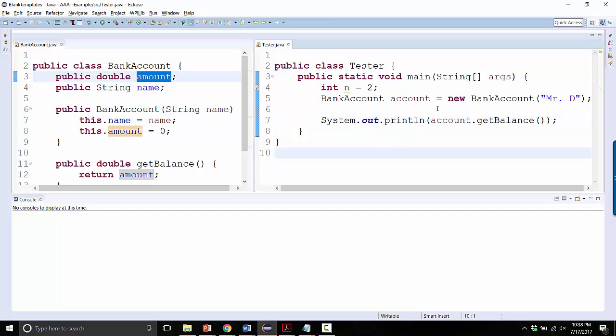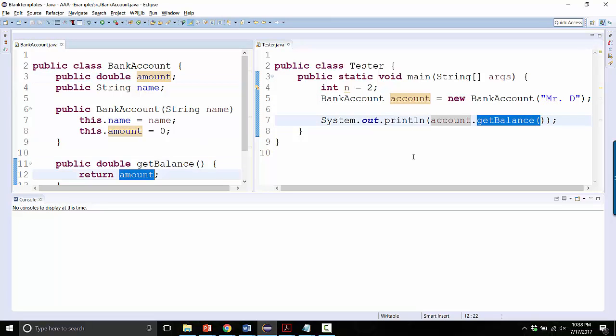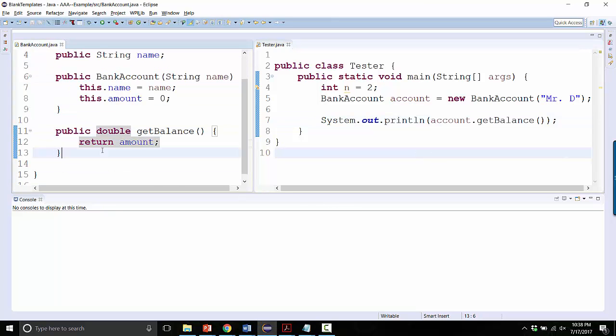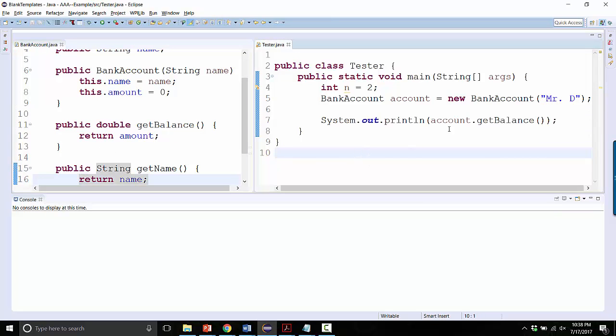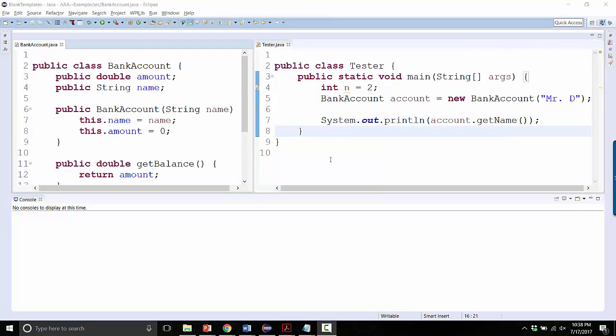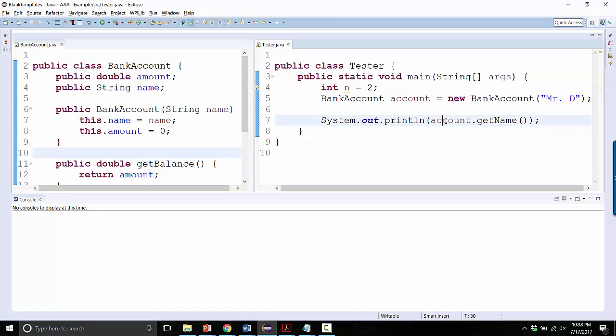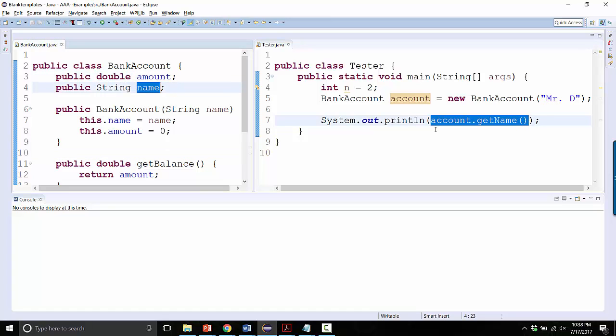So now from over here in the tester, I can ask that account, what's your balance? It'll jump over here and it'll return that balance. Again, that's an example of a getter method. So if I wanted a getter method for the name variable, I would return a String. I would probably call it getName, and I would say return name. And then again, I could run it over here. I could say accounts.getName instead. Setter methods are just the opposite. A getter method will let the client code over here, the tester, get the value of a variable, like see what it is. A setter method will let the client set the value of a variable here. So if I want to change the name or change the amount.